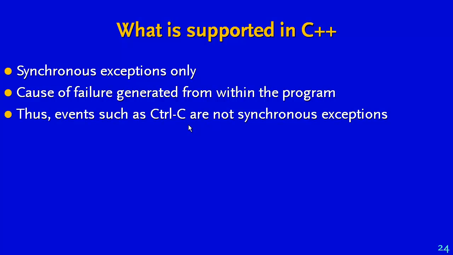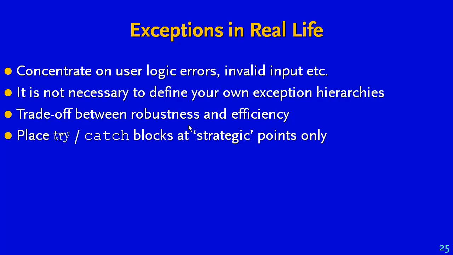Now, in C++, what's supported? Synchronous exceptions. In other words, when you call a member function and something goes wrong, you throw an exception. So all the faults are software faults and not hardware faults. If I do a Control-C or pull the cable out of my computer, exception handling is not going to handle it. These are not synchronous errors. We'll show some examples later on. As I've said, I'm giving you a hint. It's not the most critical at the moment.